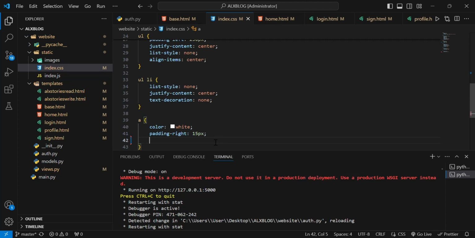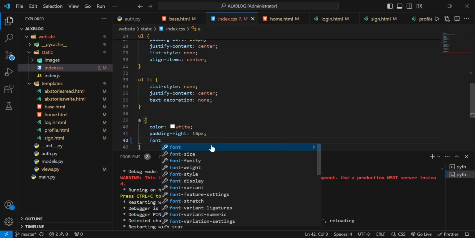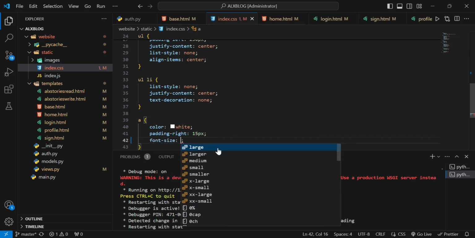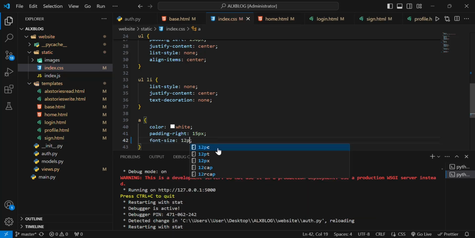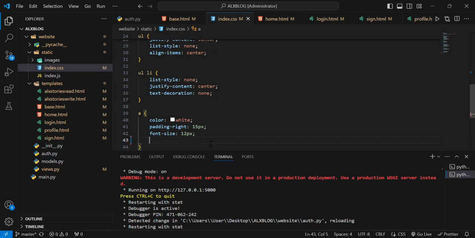Then the font size will be 12 pixels, except if I override it, maybe in an inline styling or in a subsequent styling. But all of my links would have a font size of 12, padding right of 15 pixels, and a color of white.